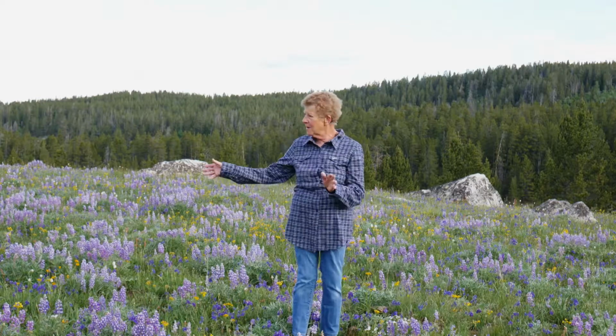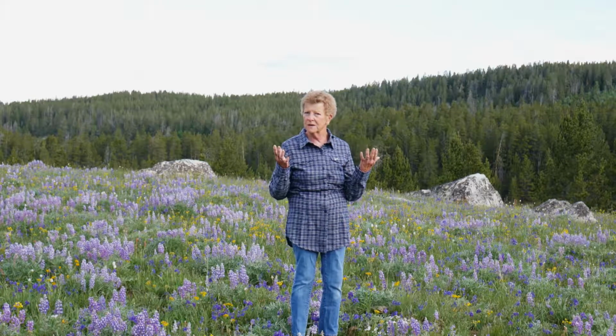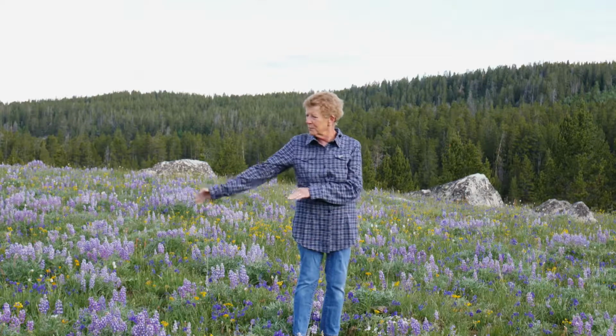And we're out here in the mountains, and as you can see, the wildflowers are incredible, and so are the mosquitoes. And we'll be back with you in a little bit and show you the rest of it. But look at these flowers.